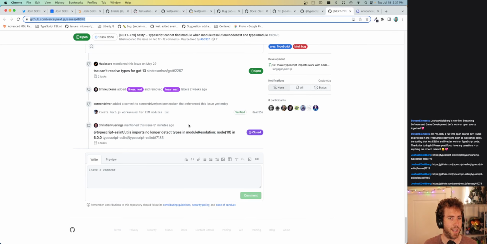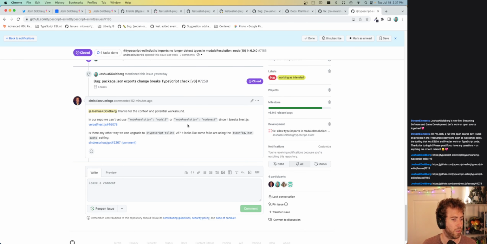So it seems like people are not able to use module resolution Node 16 or Node Next in Next.js, which is a fault on the Vercel side. And by fault, I of course mean one of the bajillion things that ends up happening when you're dealing with node resolution, and is totally reasonable and natural to have happen.